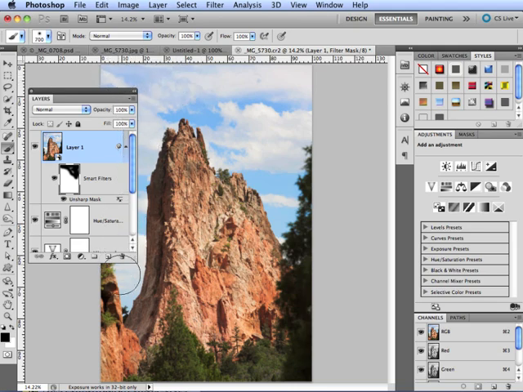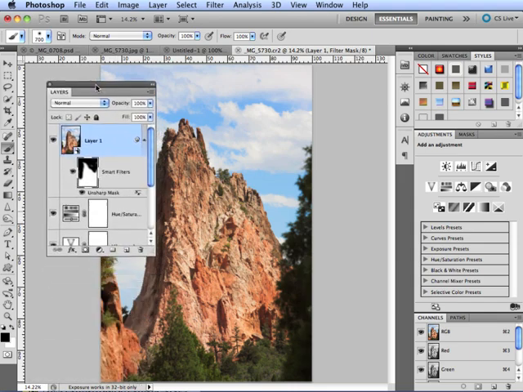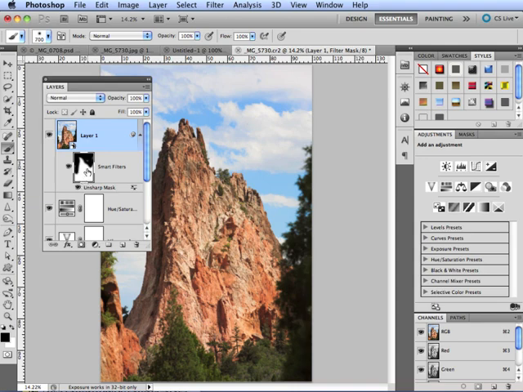Now I would take a lot more time in my selections here, but for time's sake, I'm just going to go ahead and make some of these quick changes real quick. And just to show you, now the sharpening is only applied to the areas that we see here in white on our layer mask. So now we've completed step number 2 of our sharpening workflow, and we're ready to move on to step number 3.